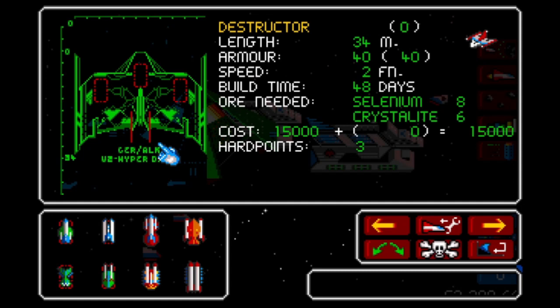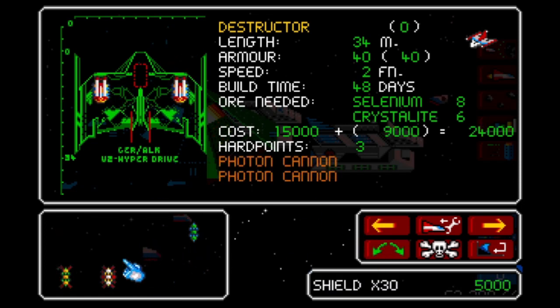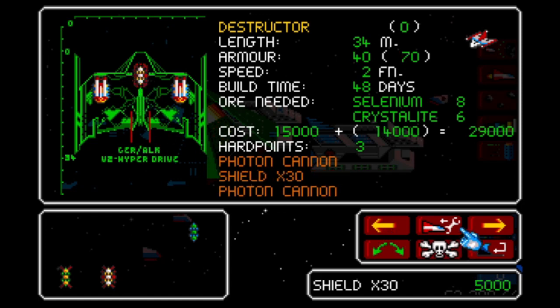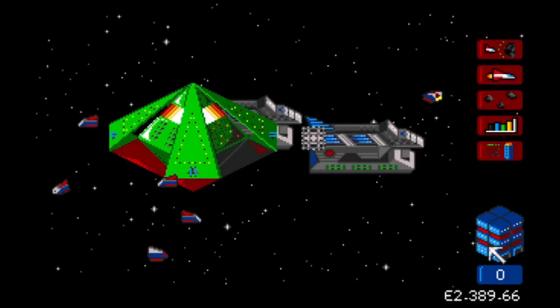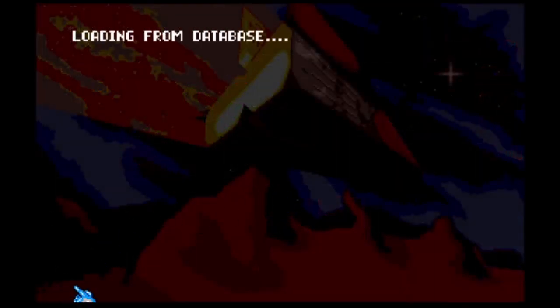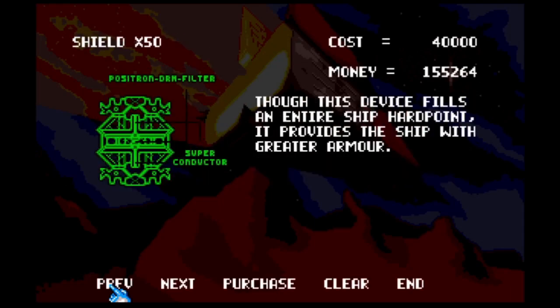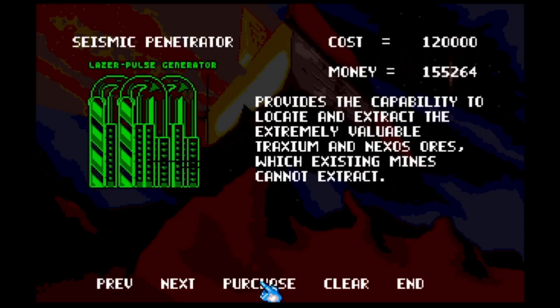And now we can build some interesting ships. I guess the Destructor. Like, I think it does actually make sense to splash out on a shield for these things. Okay, it's time. Welcome to SciTech. It's going to take a while for this to pay off, but I'm going to buy the seismic penetrator.